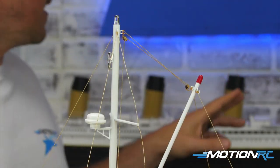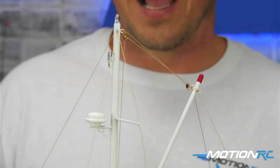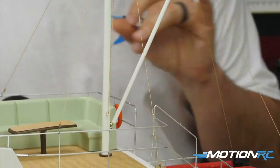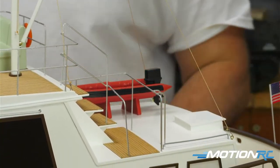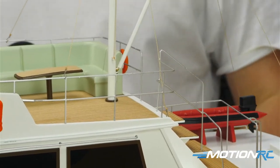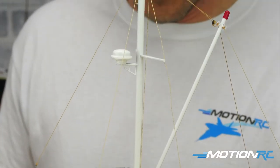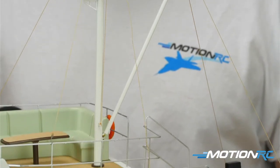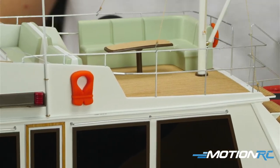That's one thing about all these, even the rigging in here, obviously has to be done by hand. No machine is producing that. So props to the people with small fingers if they got them, because there's no way I'm tying these little knots without some help. But Claudio, 100% easy to customize. I'm sure you could paint this up and really make it your own. Give her a name. Obviously, every boat needs a name.